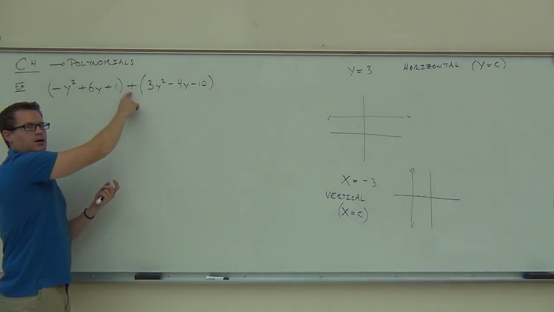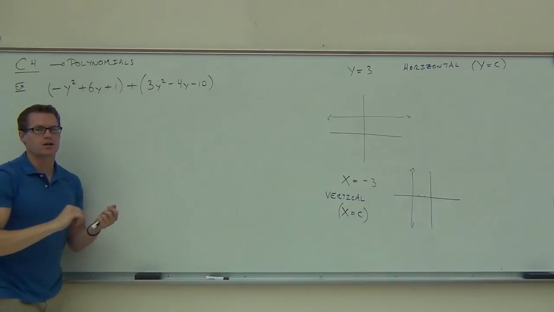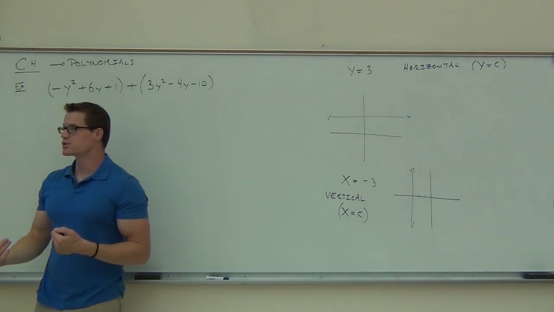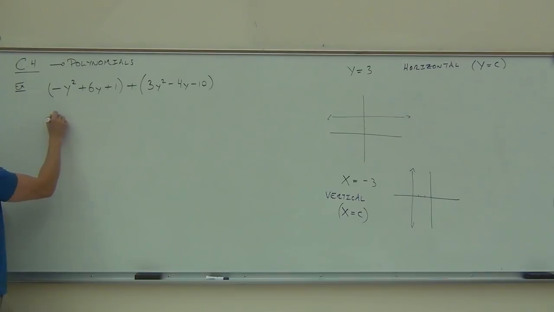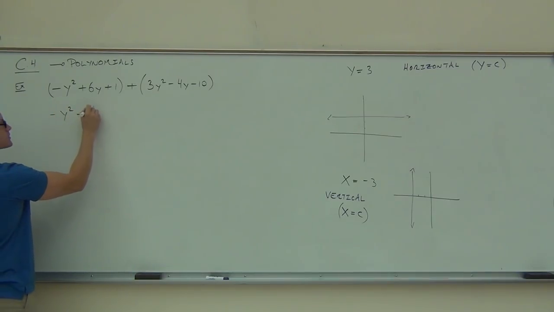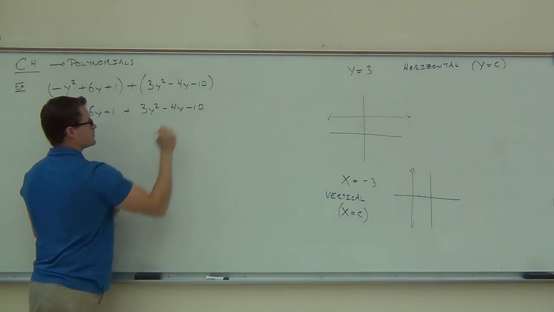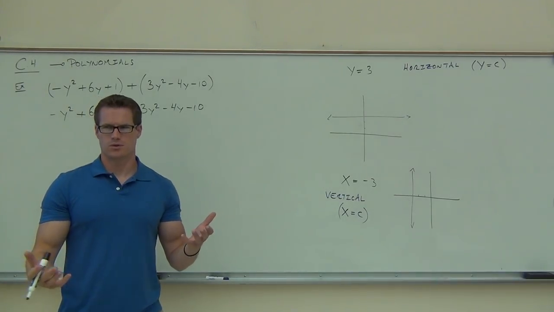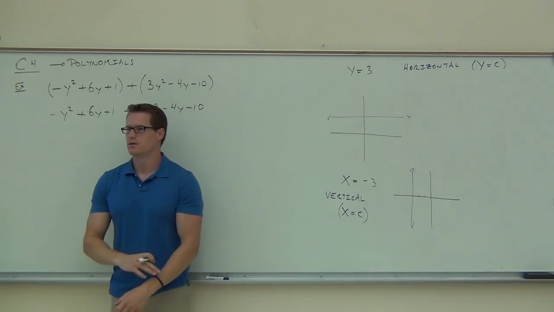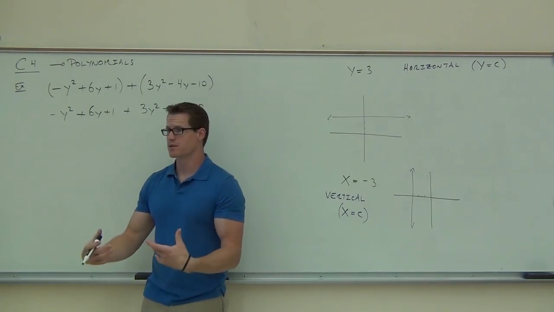Also, this says a plus sign — this is kind of like having a plus one. Now if you distribute positive one, are any of these signs going to change? So when you're adding polynomials, really nothing changes. Those parentheses are just grouping for you. So we can say nothing distributes — this is the same thing as if I were to write it without the parentheses. The plus is still going to be there. I'm going to have the 3y² minus 4y minus 10. Nothing to distribute, no minus, nothing's going to change here. Combine like terms — if you know how to combine like terms, you're done. So basically, adding polynomials is eliminating parentheses and combining like terms.